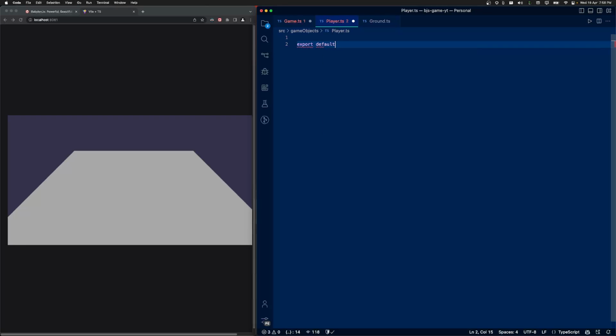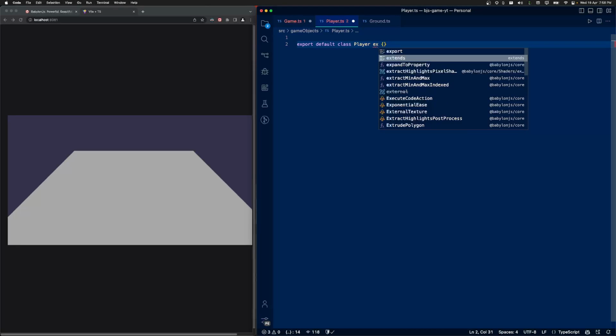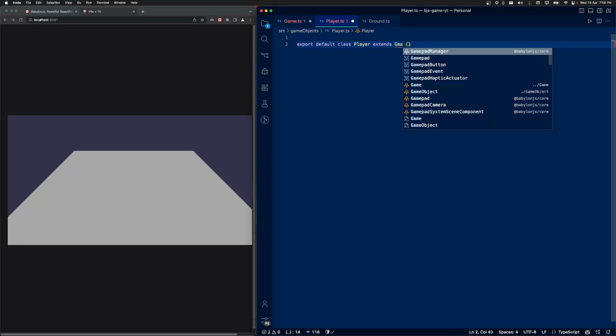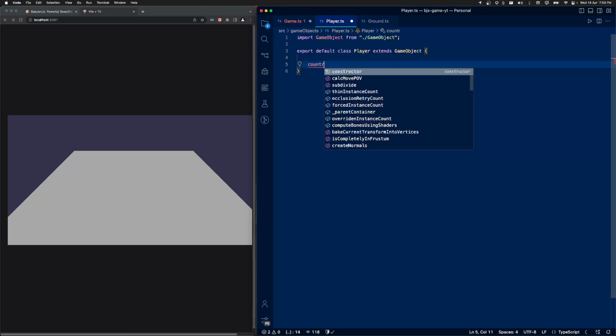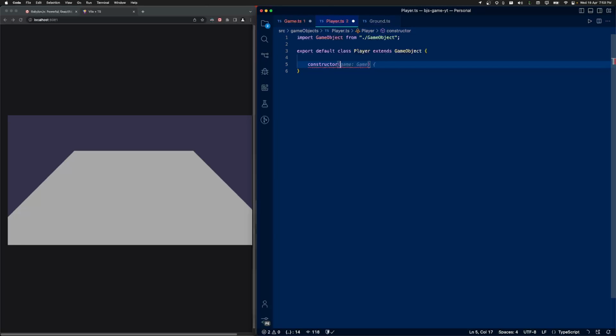Export default class player, which extends game object. Perfect. So our player is going to have simple properties in future: direction, rotation, body for the physics imposter. So yes, of course we are going to have physics, but not in this video, next video. For now, all we need is just a constructor, just to get this guy rolling.